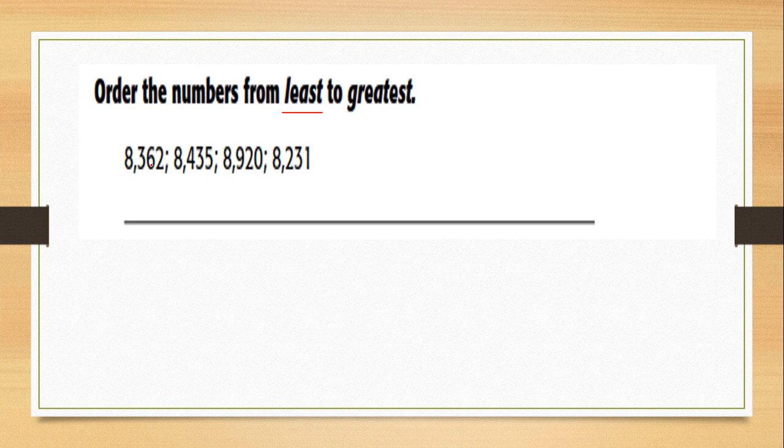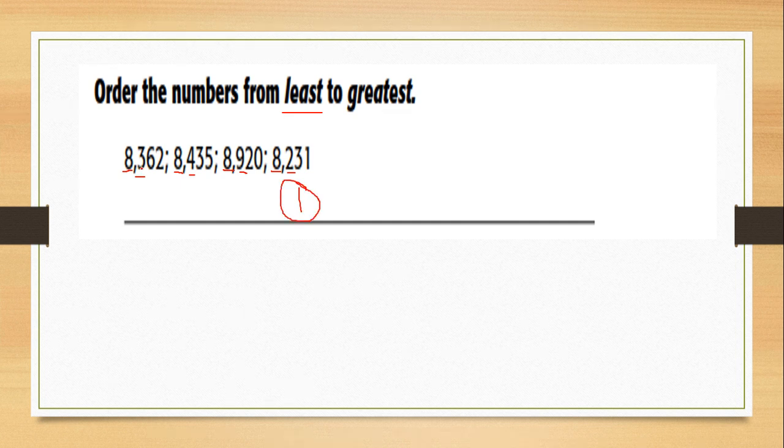Now let's compare the numbers. Let's see the last digit. Here we have 8, 8, 8, and also 8. It's the same. What do we have to do? Look before. Let's see the digit before. Here we have 3, 4, 9, and 2. We search for the small numbers. So which one of them is the smallest one? 2. Perfect. So that will be the first one.